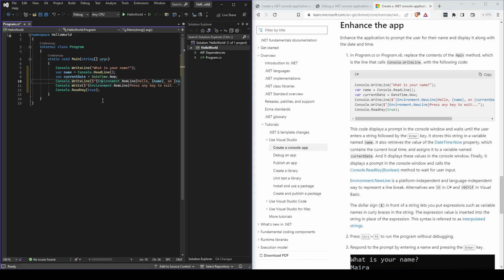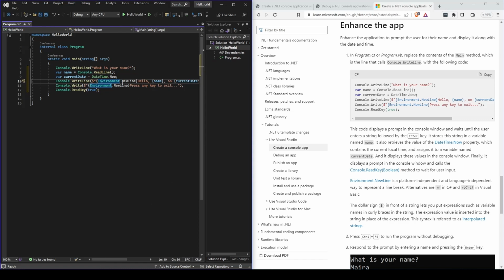And then we're basically going to display hello, whatever the name was input, and it'll be the current day and the current date. And then we will display press any key to exit, and then we will wait until the user presses a key until we exit the application.